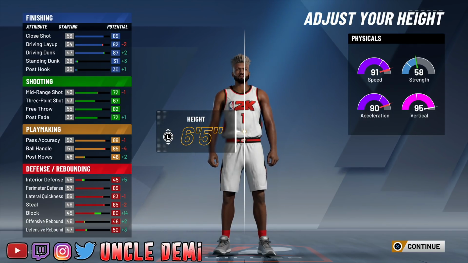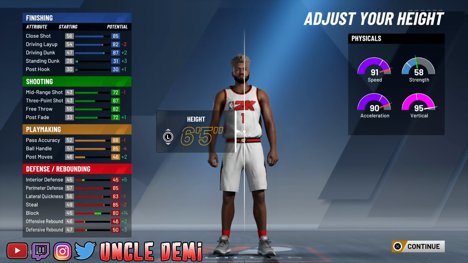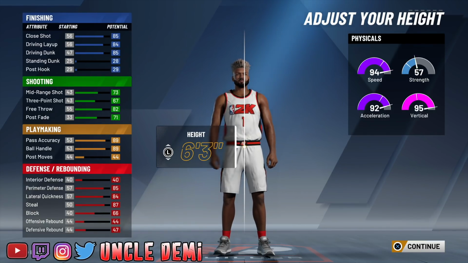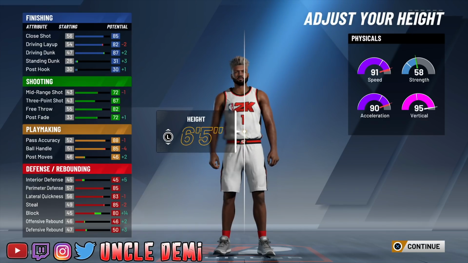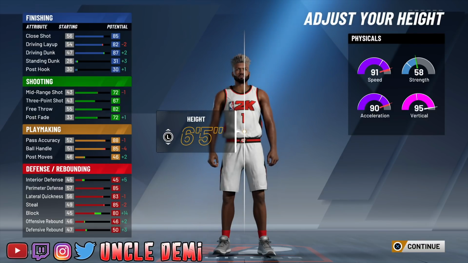So again, for me, when you are ISOing, you want to make sure you have a decent amount of height, because you just want to activate contact dunk. So as you see here, you go from 6'3", you have an 85 driving dunk. When you go up, you have an 87. Your ball handling drops to 85, but it doesn't really matter. Your speed's already 91. You're never going to have an issue with speed boosting, okay? So you don't have to worry about that, right?